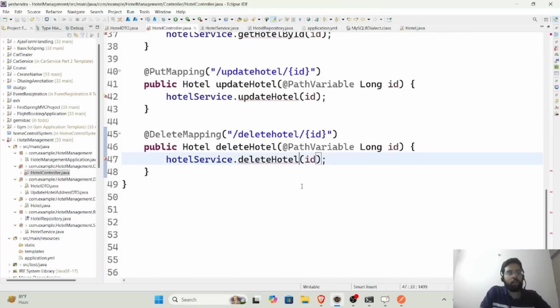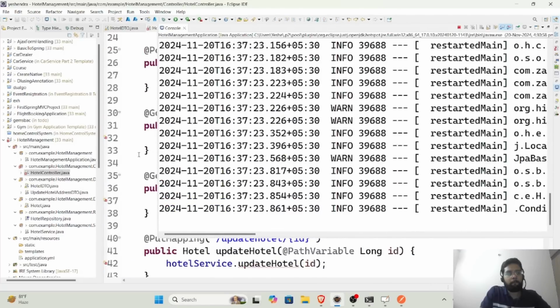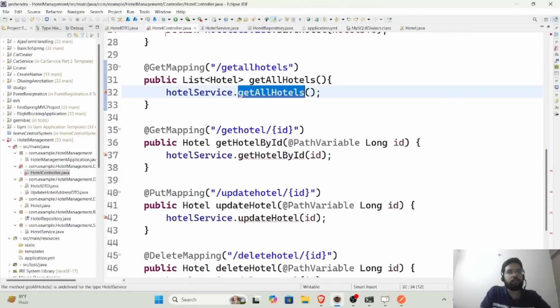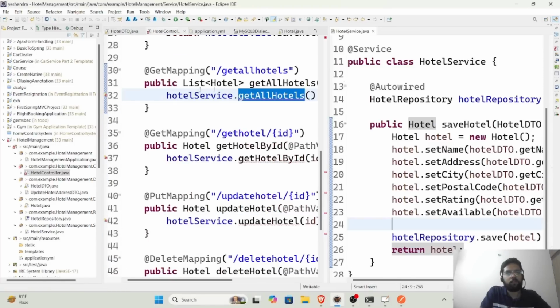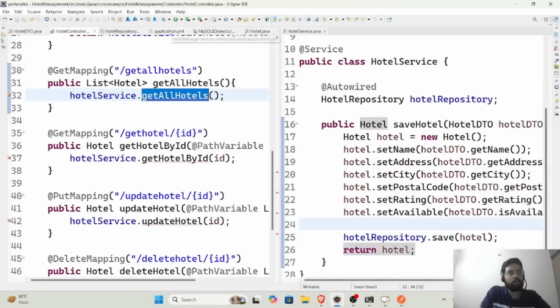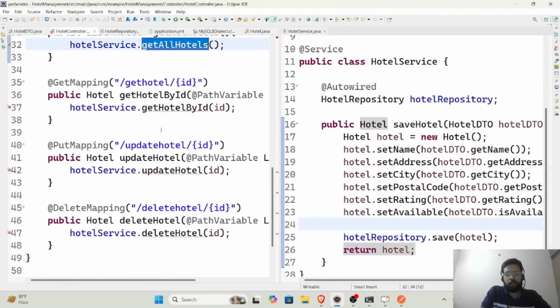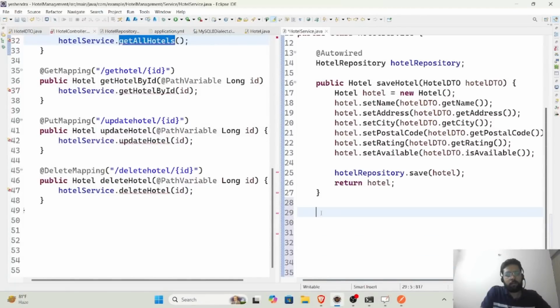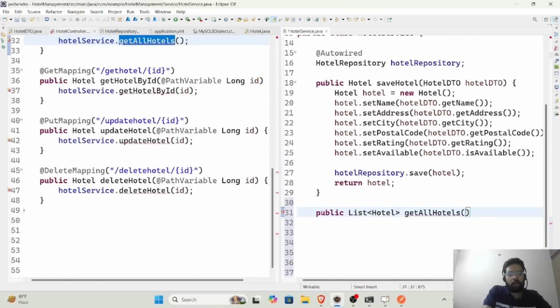Now let me quickly create all these methods in my service layer. So get all hotels. Let me put them side by side. Public list of hotel, get all hotels, fine.